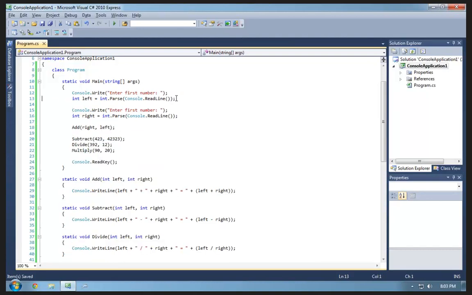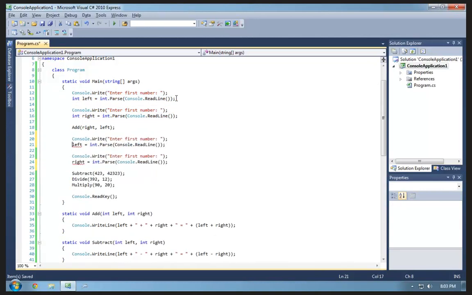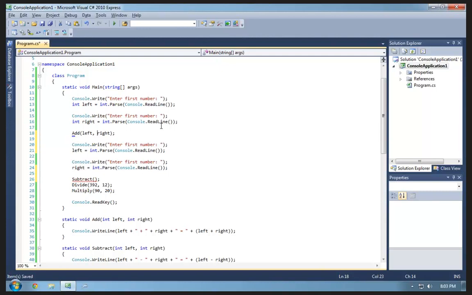And then we can say left equals that, right equals that. And then we can say add left, or wow. There we go. Ignore me.